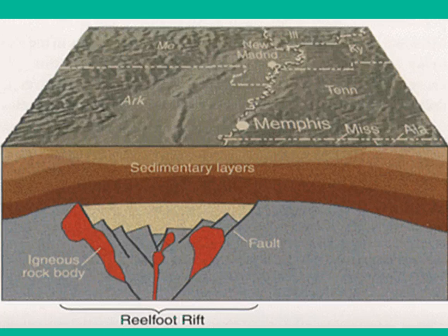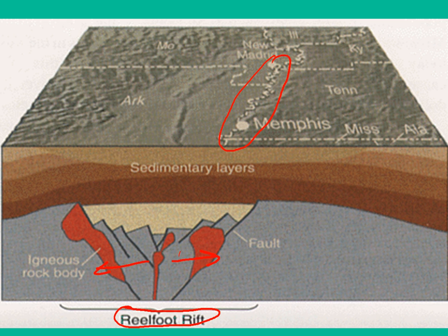So what happened with the New Madrid Fault? A lot of it comes from what we call a failed rift. At one point in time, the crust underneath Arkansas, Missouri, and here's your New Madrid, actually started to rift apart, move apart. And for some reason, and scientists don't really understand why, it stopped. And so they theorize that a lot of this faulting, a lot of this earthquake activity is happening as a result of that, where there's still some shifting going on with the different plates.